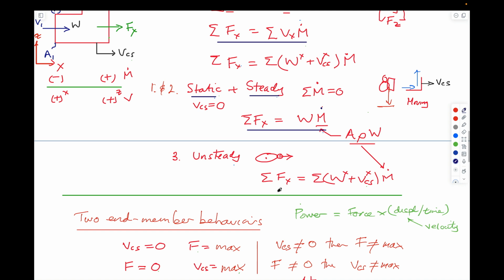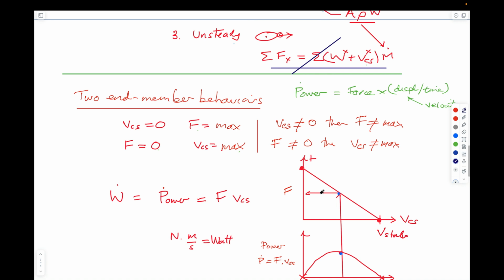The only tricky one, which you actually don't have to deal with, I'll tell you right now this time, is that if it's unsteady, then you can't use this on its own because, say, the gas canister is unsteady because it's losing volume, and that volume isn't being replenished in terms of the cylinder. And so we can't use this expression, but we have to accommodate the fact that the control surface is moving. As I said, that's not on the test.